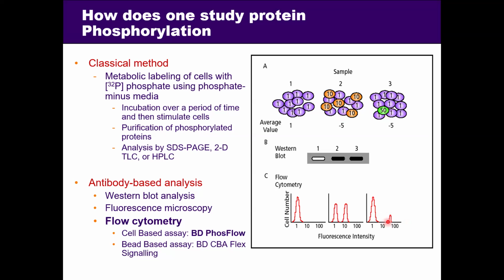This is the beauty of the flow cytometer, that you can do the study at the cell level, because you can't do this kind of technique in other methods. You can't do it in Western blot, you can't do it in any other method, but in a flow cytometer, you can do the study at the single cell level.